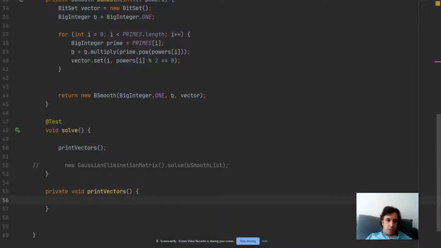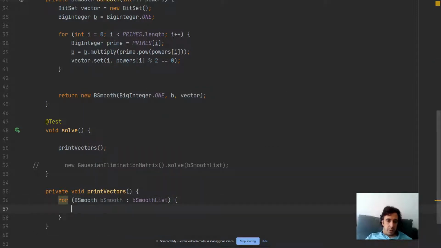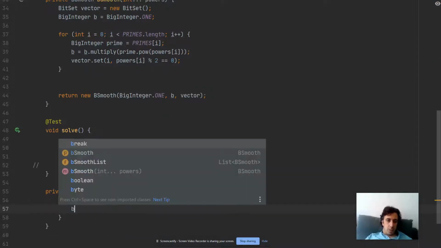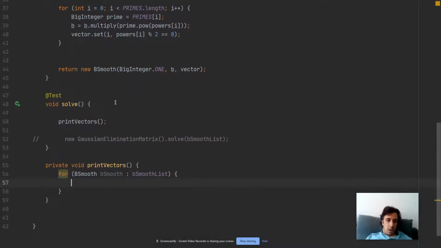Okay, so smooth list. Going to print each value. So we start with the powers. Oh, but they are now inside B.